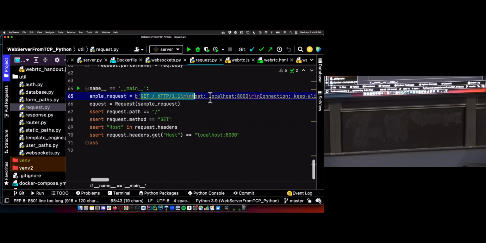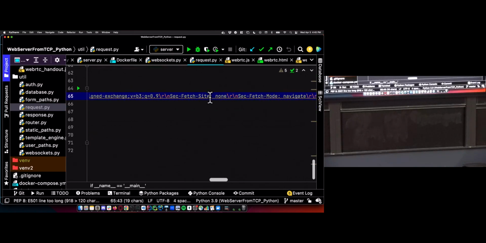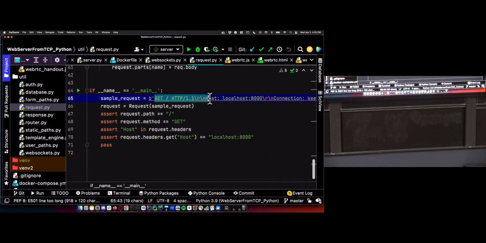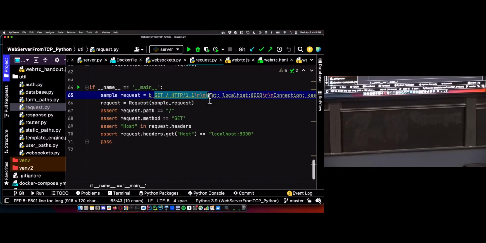And I have a request that I just pasted into here. So I have a legit request. This one is actually, should be, oh no, it isn't. It's just a header, just a GET request. It's a request that I have, and I'm going to check to make sure that everything's being parsed properly.